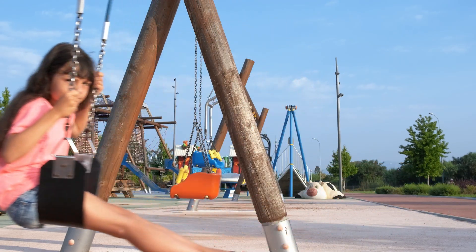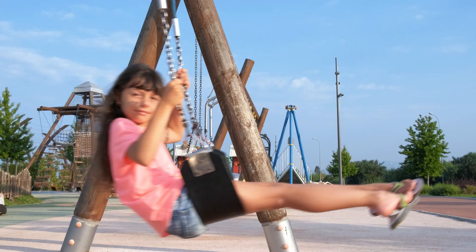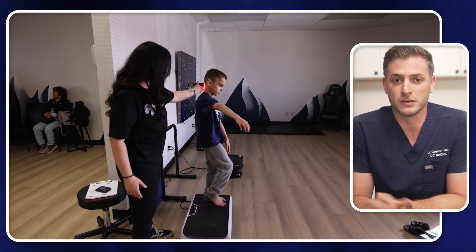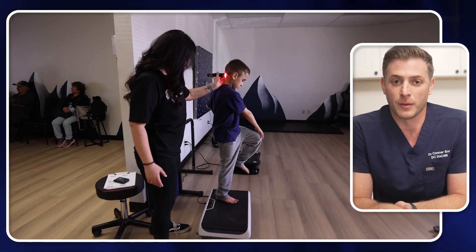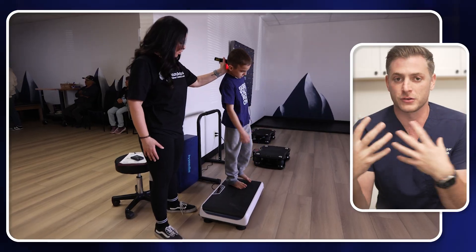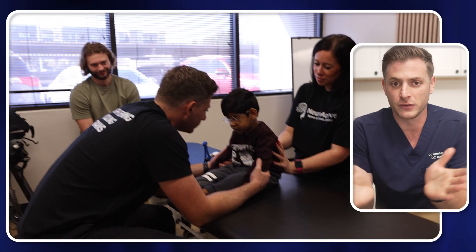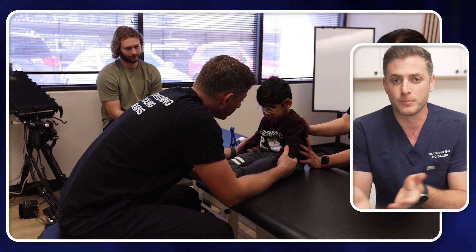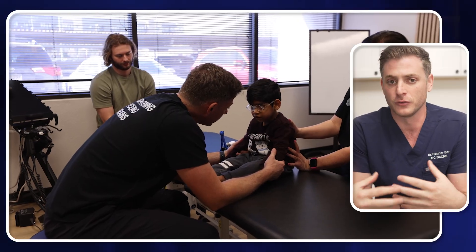Another really good option is rocking or swinging. If you have a sensory swing at home, that's a great way to warm a child's body up. Another good one is vibration — a vibration plate is really good, or if you have a vibration ball, you can put that over the child's hands, feet, or cheeks. A lot of this is dependent on the child and their sensory needs. Be sure to ask your child's practitioner, their OT, their PT, and they should have good recommendations on what sensory input would work best for your child.